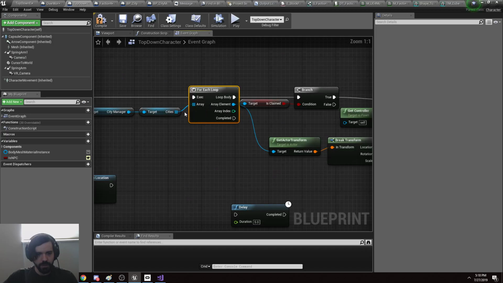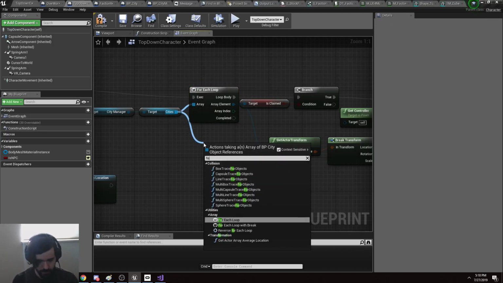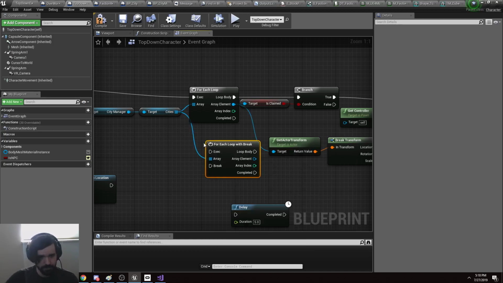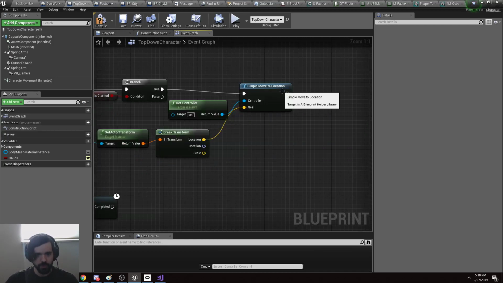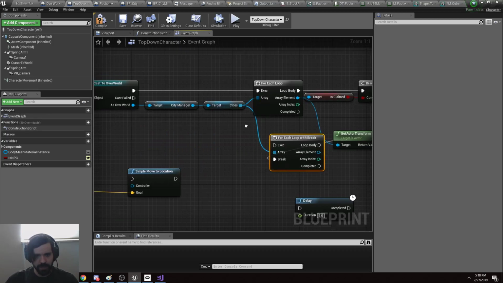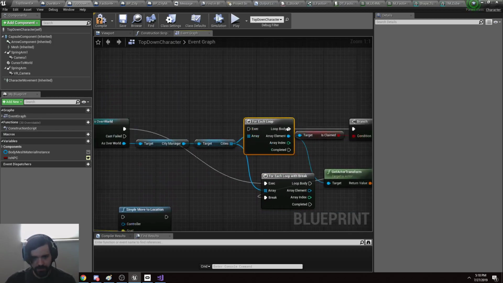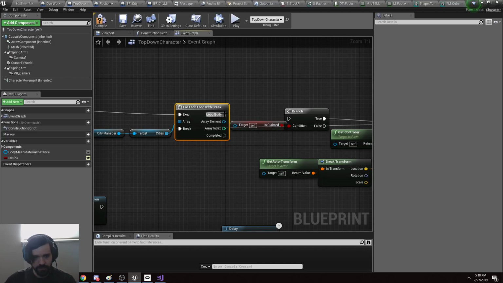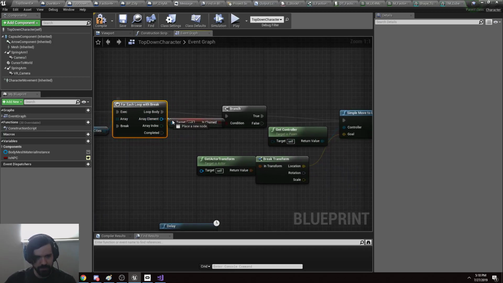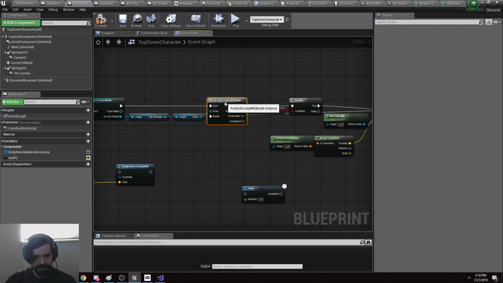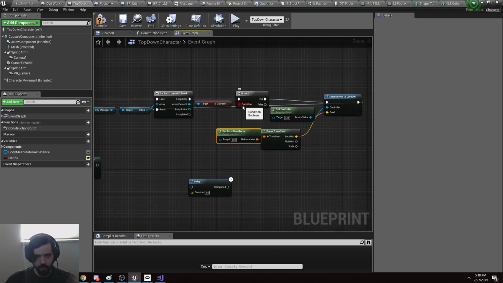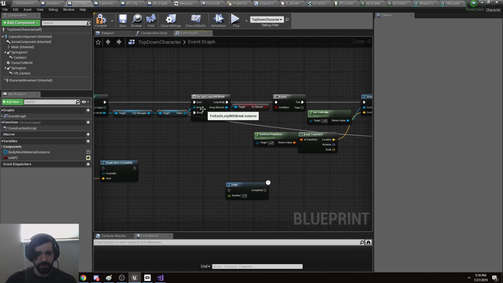Actually, this is wrong. This needs to be a break. The reason why is because once we have a success, we need to break so we don't process this logic continuously. Also, what's going to happen is everyone's going to fight for the first city. Like everyone's going to bolt for the first city, and then they're going to be going in the order in which the cities spawn. The reason why is because that's the way that it iterates through this array, and we added them to the array in the order that they spawned.